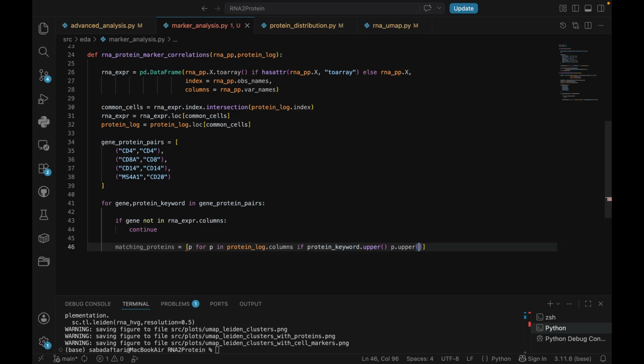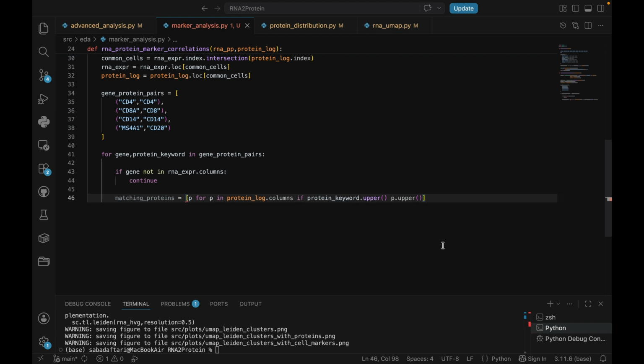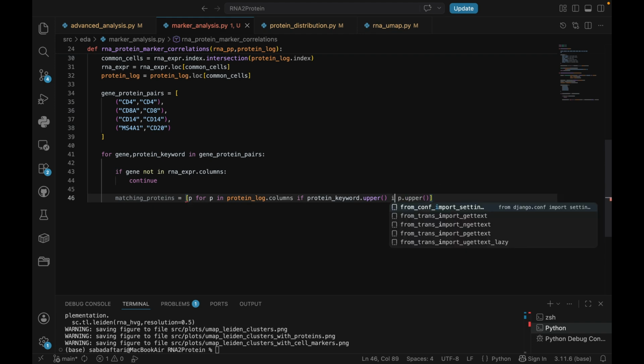So this is going to find us all the proteins whose name contains the protein keyword. Why do I have this? Oh wait, in, okay.